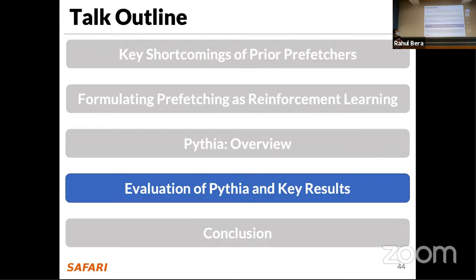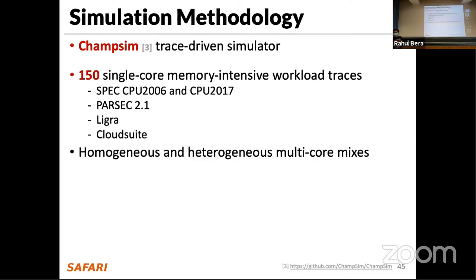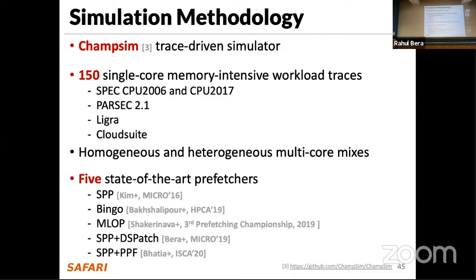So let's quickly go through the evaluation. We use ChampSim, which we use in Lab 4. You would check out Pythia's repository and simply play around with its performance. Some of these traces are also there in your lab. We tried out multiple traces, and if any of you is interested in evaluating the full trace list, we have something around 2,400 traces. If you want to evaluate, please let me know and I can give you the pointer. And we evaluate against five state-of-the-art prefetchers.